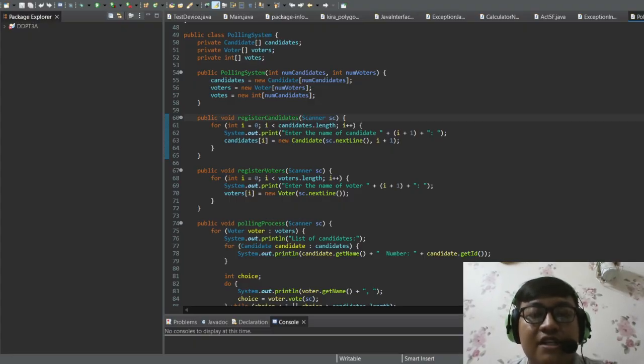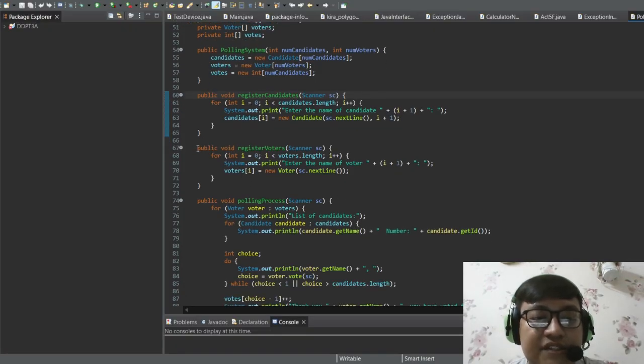For each index I, it prompts the user to enter the name of the candidate. Next, it will create a new candidate object with the entered name and ID I+1, and store it in the candidates array.